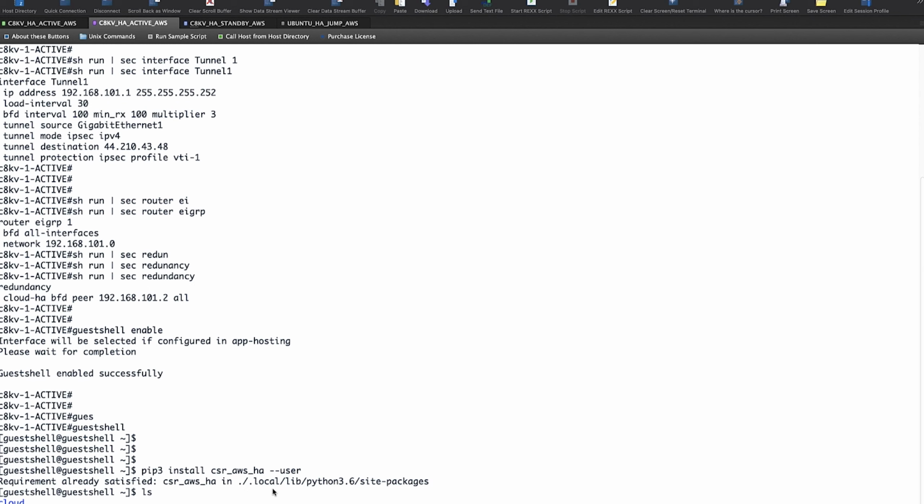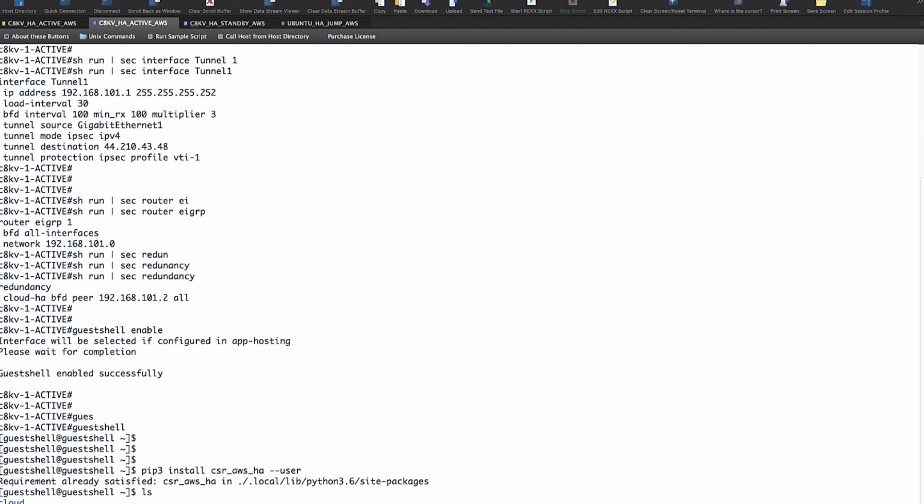So once we have the IAM role configured and attached to our EC2 instances on both the active and standby c8KVs, we can actually go ahead and run the HA script and attach them to our c8KVs. As mentioned before, we're going to run the create_node.py command. We're going to pass a node of 100 just for this example. You can use any number for the index number.